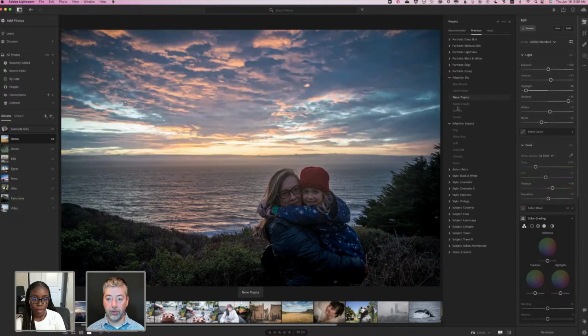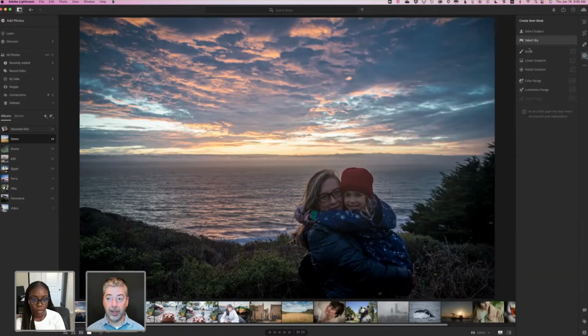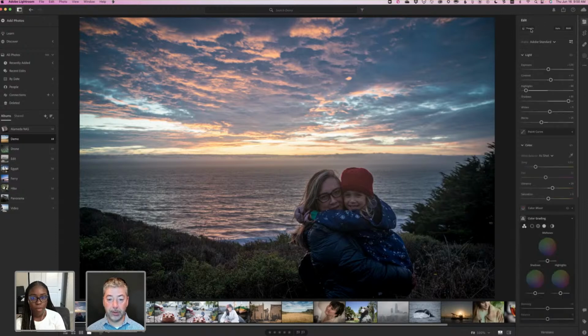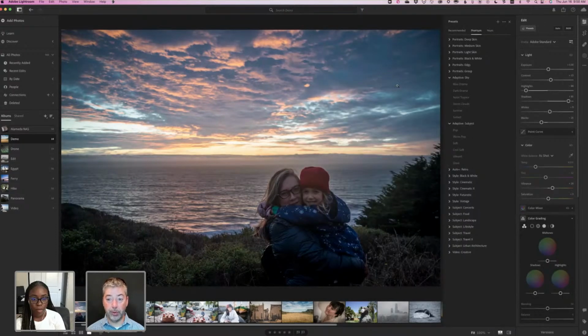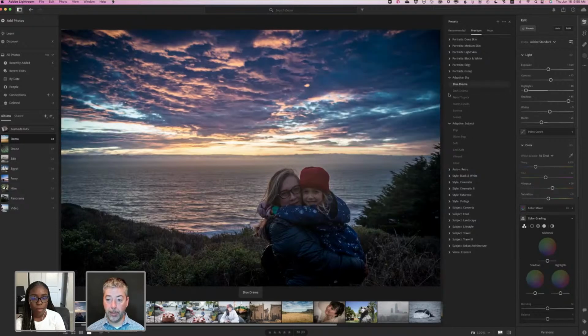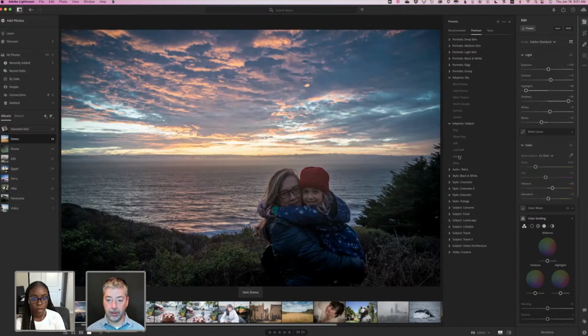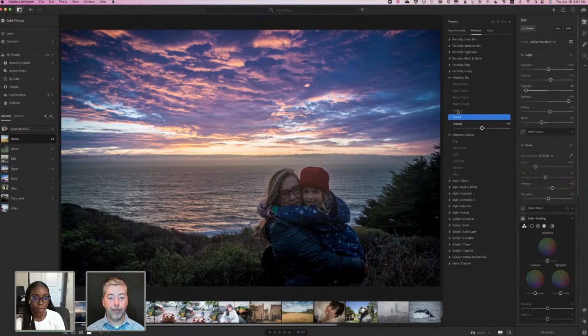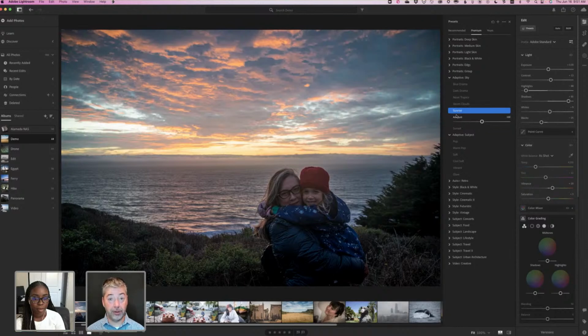And this is a super neat feature because it allows you to leverage the power of these AI masks without actually needing to bother going into masking and creating these things manually. So you can really leverage that capability just with a single click through presets, which is very, very cool. Likewise, we have the Select Subject here, which will do the same on your subject. So I find something I like. I think yesterday I picked sunrise, although actually this was sunset, but I sort of think sunrise works better in this one.